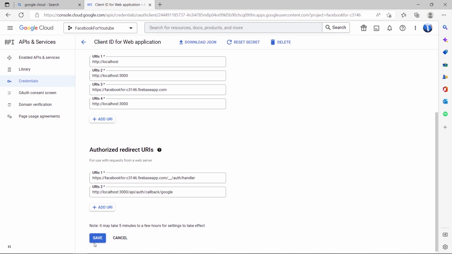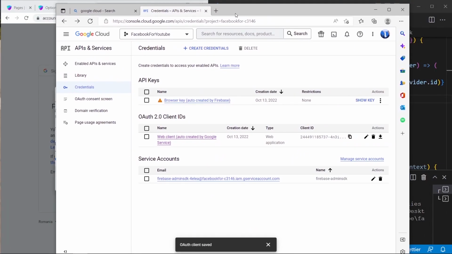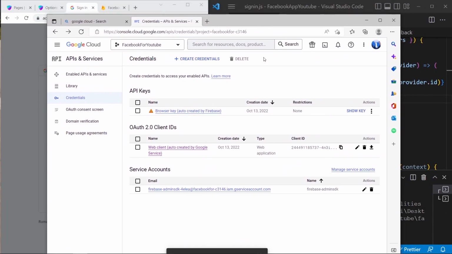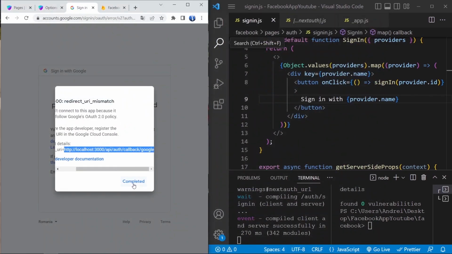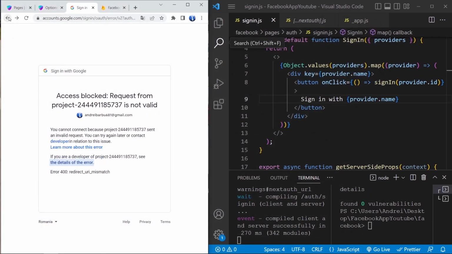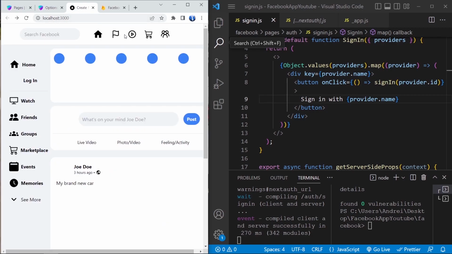Okay, so click save again, and we are gonna need to do the same thing when we deploy this to production, because we'll have the Vercel link instead of the localhost, but we'll leave this for later. I'm gonna close this. I'm gonna say completed, and let's go back to our localhost 3000.